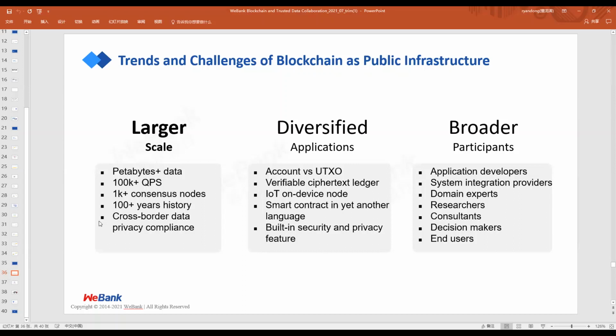Another thing is keeping the data forever, for more than 100 years, so a lot of things happen at that scale of the system. Also from the application level, we see very different types of applications running on blockchain, and this may require different capabilities from us. Sometimes we need to make the system itself more modular. We do not provide everything, but we make it more configurable, to give exactly what they need to support the system. This, we think, is a very important trend for future blockchain: a more configurable system.